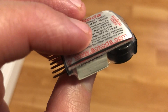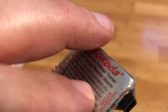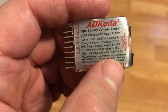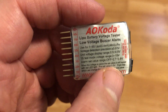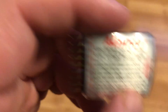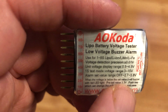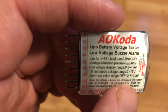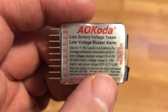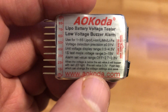It's not strictly necessary for all RC cars, planes, or boats if they have a voltage cutoff on the ESC. But some drones — like the Fury Bees, the E-Sheen big brushless ones that fly 50 to 60 miles per hour and faster — you're definitely gonna need one of these, because most of those don't have a voltage cutoff. There are so many brands; I know Fury B, E-Sheen, and Wizard. I'm not a huge drone guy, but I do have the little brushed indoor E-Sheen and Fury B ones.